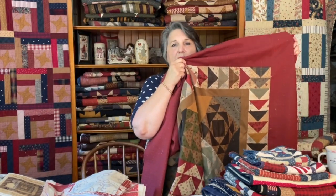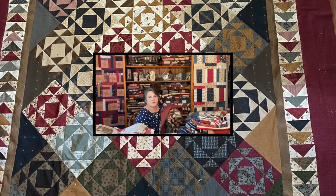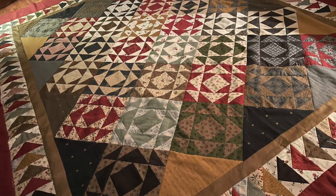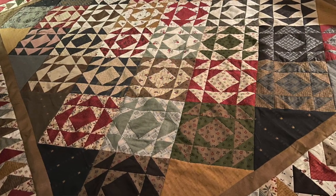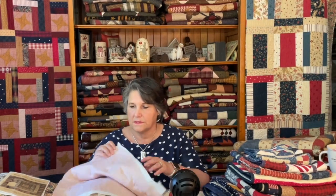But I have finished this, and I don't have a backing specific for it, but I have a couple 2-yard pieces that I'm going to be piecing, and then I have a lot of leftovers from piecing the block, so I'll do a pieced backing. So I have that.